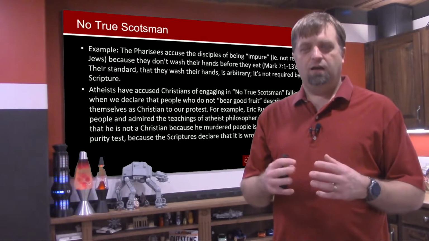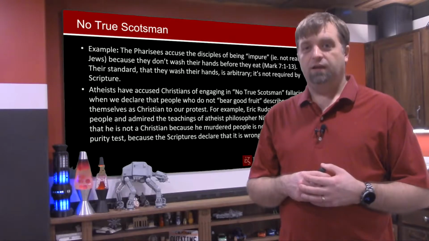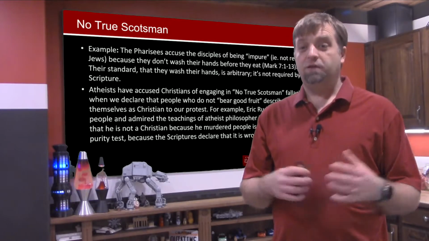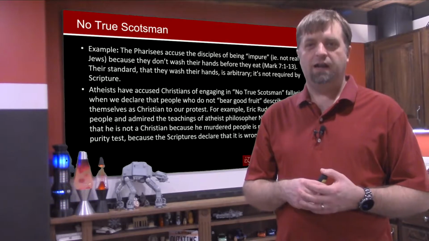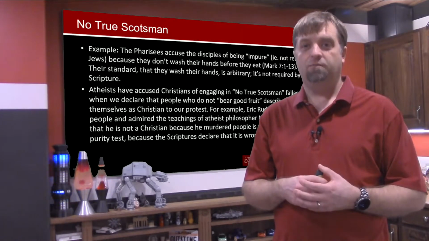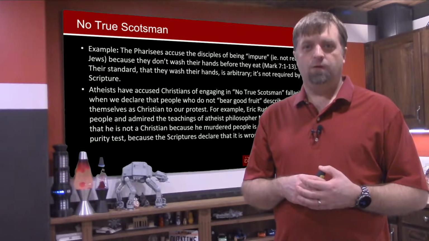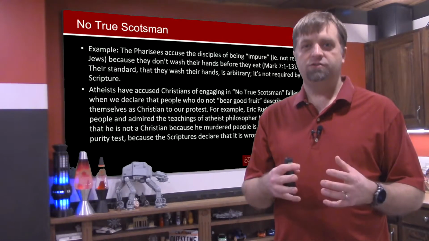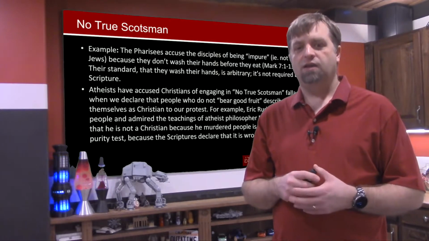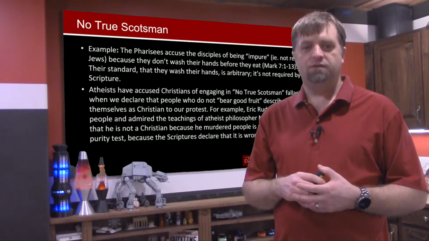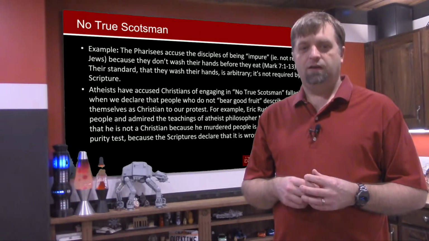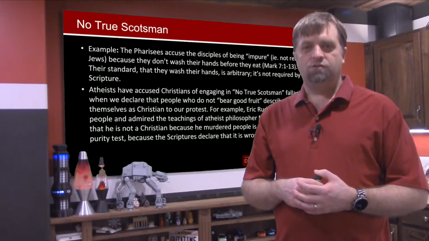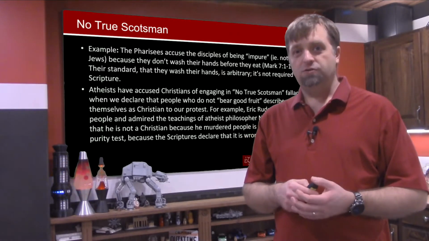But then the Christians were saying, well, no, he wasn't a Christian, and their cited reasons were that he admired the teachings of the atheist philosopher Nietzsche, and also because he killed people. That's not an arbitrary purity test. Killing people is forbidden by Scripture. By pointing out that he was guilty of murder and saying this guy wasn't a Christian, we're looking to his fruit and saying, Christians are people who believe certain things but also do certain things, and he did not meet the test. And those tests are found in Scripture. So it was the atheists who had the arbitrary test, subscribing to certain political views, for instance, for saying, well, he's one of yours. So that is the no true Scotsman fallacy.